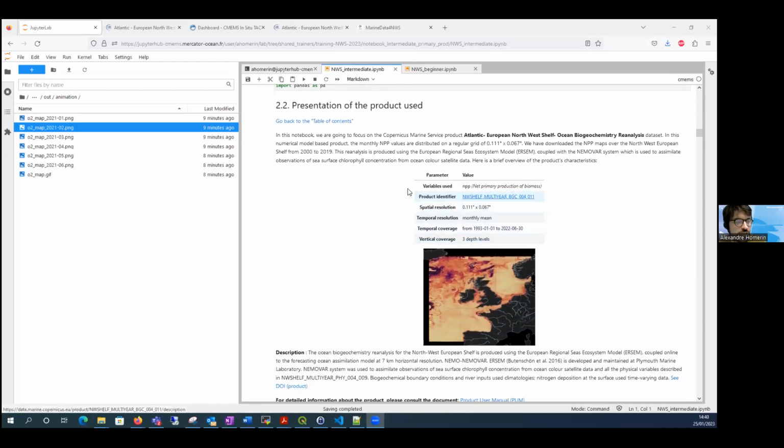I've quickly presented the product that we're using here in the beginner notebook. It's the Atlantic European Northwest Shelf Ocean Biogeochemistry reanalysis. Here we will be looking at trends over two decades, so we'll only need the monthly mean values and not the daily values like before.